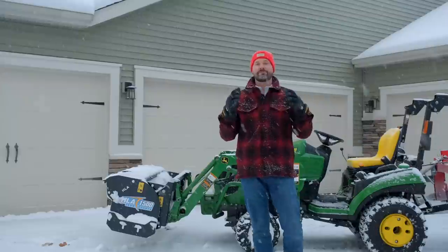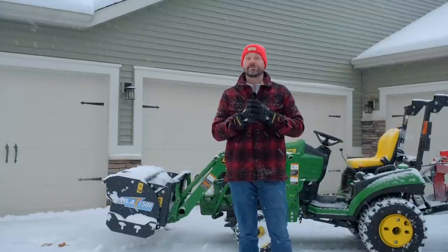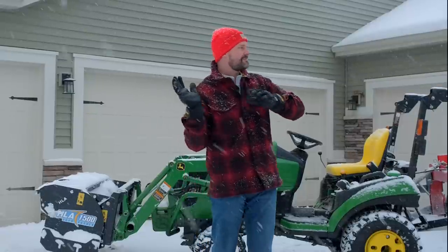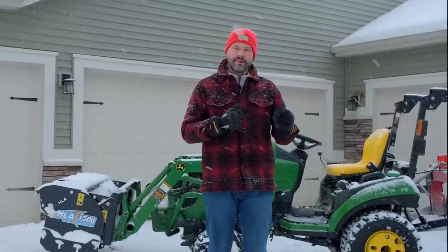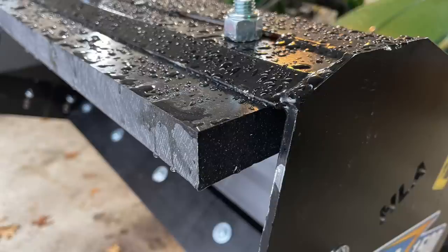Also, the snow mountain was the first thing that we tackled today, and I tell you, my kids are pretty excited about that. They've wanted one for quite some time. So we took a lot of the back part of the driveway, pushed that snow into the backyard, and then I've been wanting to see how these plastic edges do. The skid runners and the plow edge are all a hard plastic called UHMW. Wanted to see if that was gonna mess up the yard too much.